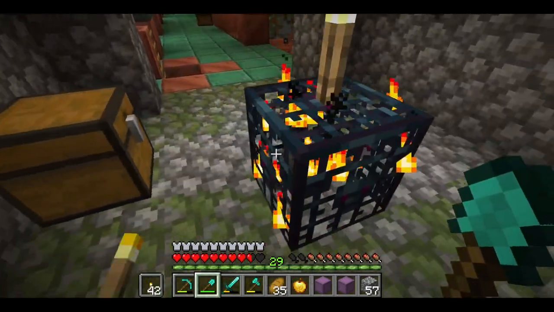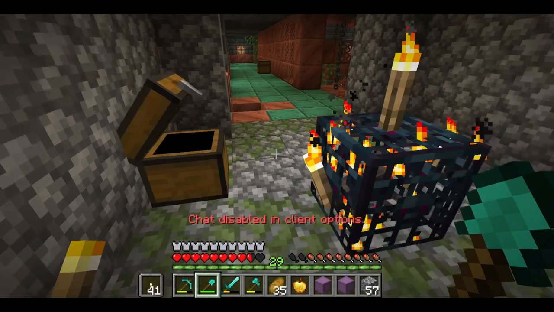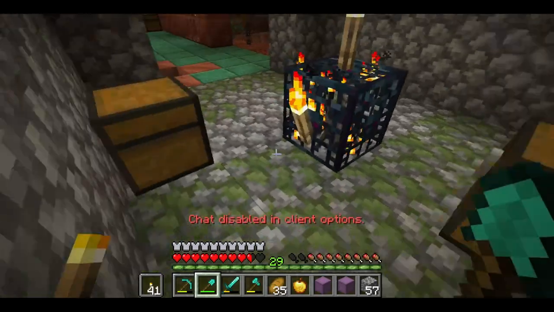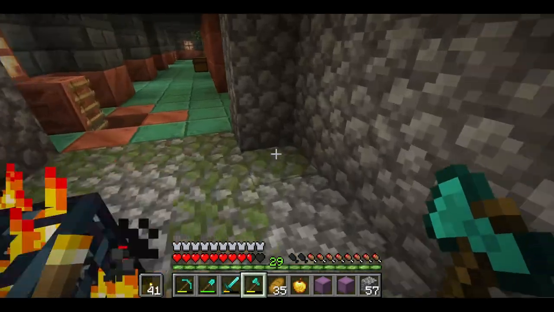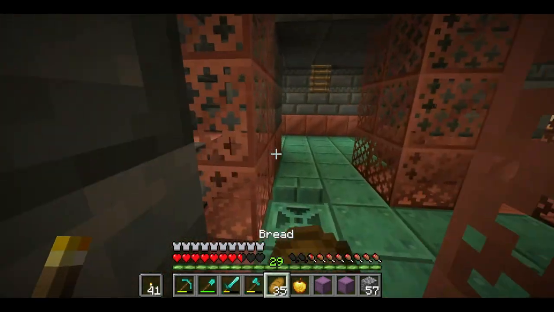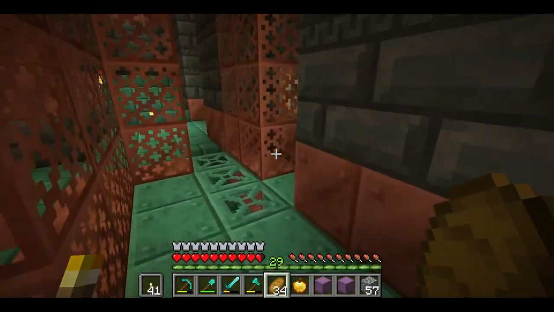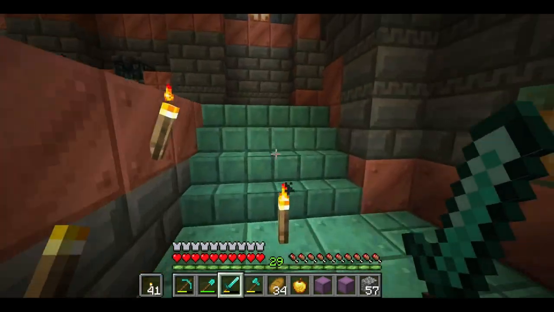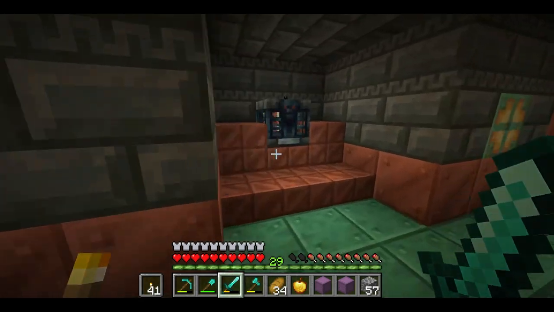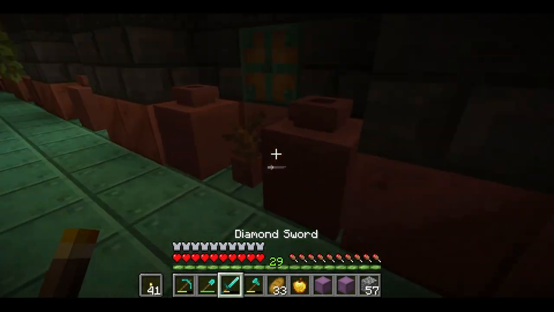Oh, this is a dungeon. Nice. Dungeon connected to a trial chamber. That's gonna be good. I hope. Oh, that is a potion of poison. I'll say no to that. Alright, on to the next rooms, if I can find any.